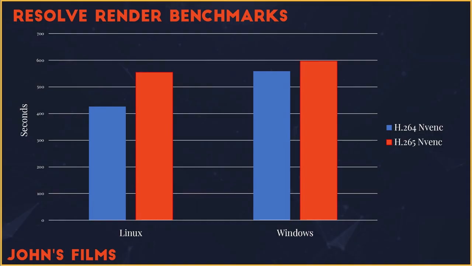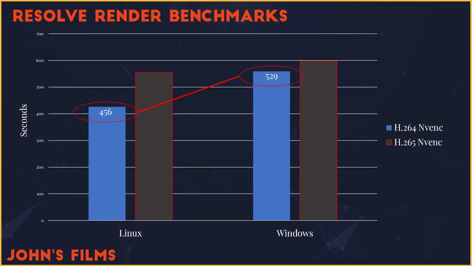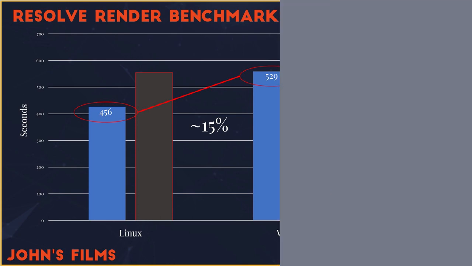On to the results of our render test, which as always ran each test three times and we take the average. You can see immediately off the bat in Linux, the H.264 blue bar is significantly shorter than the one over in the Windows space. Now this was weird because I used the hardware encoder in both instances on the 2080 Ti. There's a question as to whether or not the encoder got more resources in Linux, but it achieved a 15% improvement over the Windows encoder. Crazy. Well, as you can see, that is not what I expected.